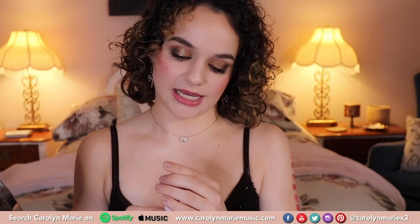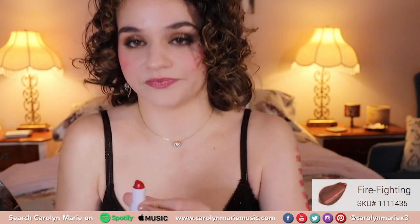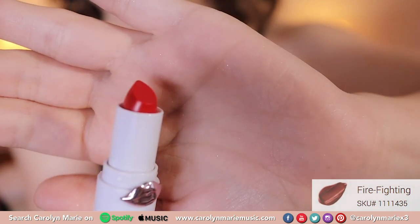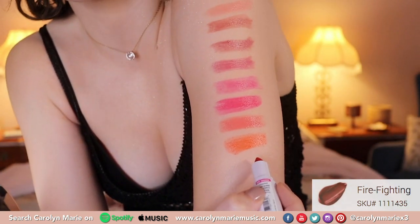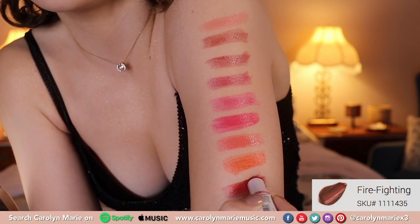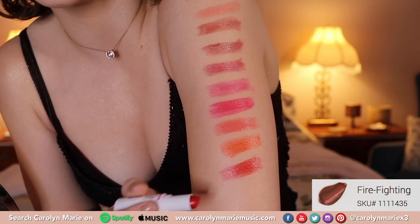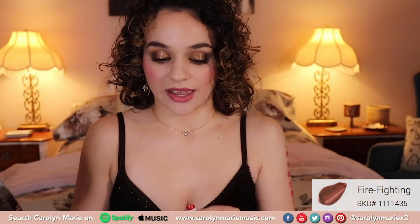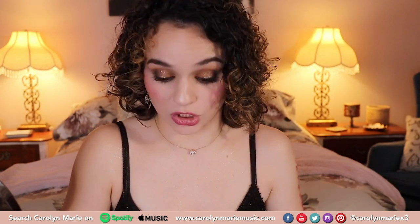Oh, the reds are coming up — I love red! So this one is 435 and this is Firefighting. Wow, look at that red. I'll pick out my favorite red to try on too because reds sometimes are finicky. That looks like a really beautiful shade and I like that it's going to be complementary to a lot of skin tones. That's what I'm noticing with this collection — this could be worn on a lot of skin tones. It'll look good on everybody.